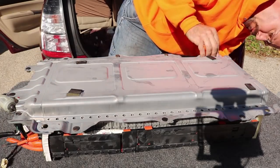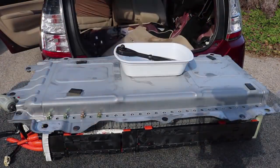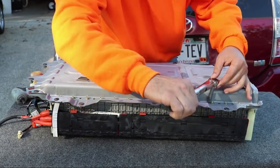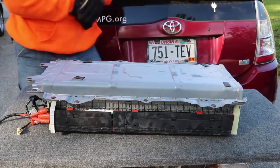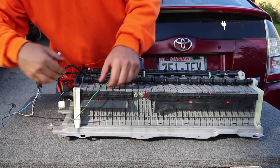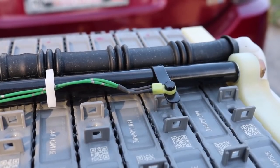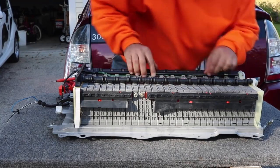With the new wire harness in I could put the cover back on, but remember all these little bolts are actually going into the cell modules themselves, so I hand threaded those in and then tightened them down with a screwdriver. You never want to over-tighten anything going straight into the cell modules, so I looked up the spec - apparently these are supposed to be 48 inch-pounds - so I went and got myself a proper torque wrench and torqued down every single one of these. After that I flipped the battery pack back over, and I replaced the wire from the old harness with the wire from the new harness - it just has a little pin - that's just a little air temperature sensor for the air on top of the battery pack. So I just swapped to the new sensor and fed the new wires down where the old ones were.